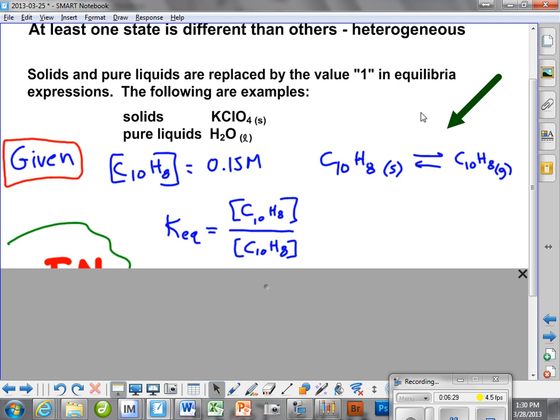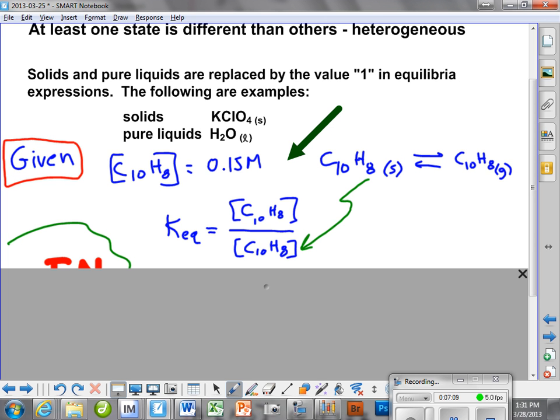Now, according to what we did yesterday, we would write the K equilibrium just like this, wouldn't we? That's the way I want you to do it tonight, even if you have a solid or a liquid that is part of the balanced equation, which would be represented by these two guys up here. Going down here now, reactants are on the bottom, aren't they, in K equilibrium? So that means this guy is a reactant, and he's the one that's down here.